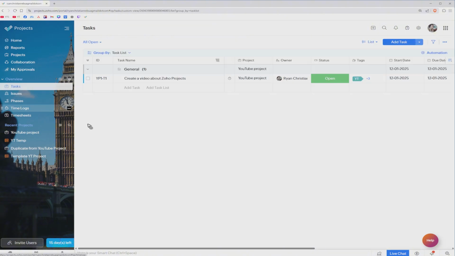Okay, click on it. And at the top right, as you can see here, we have the blue button. And beside that, we have this drop down. And as you can see, we just unlocked a new feature that says Add Task List. Okay, you can go ahead and press C+A to add a task list. So let's go ahead and do that.